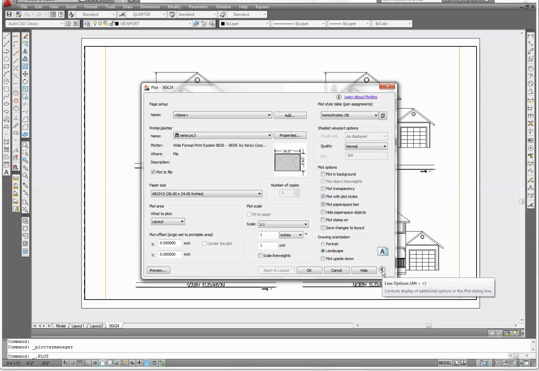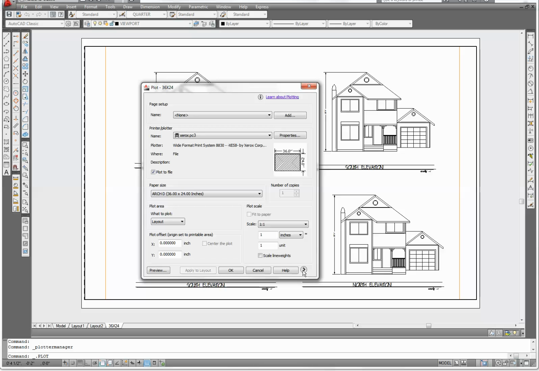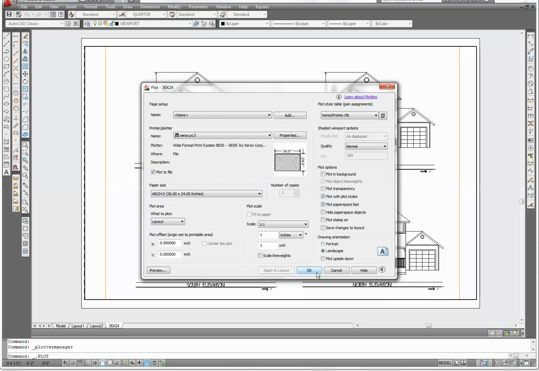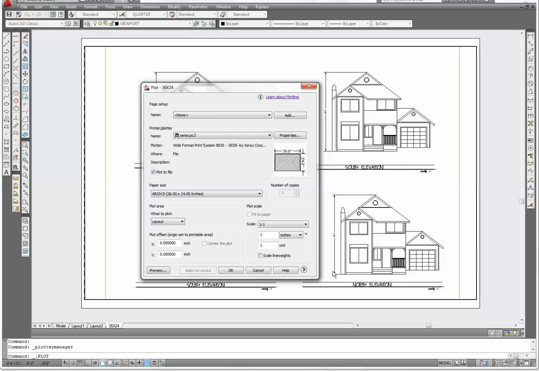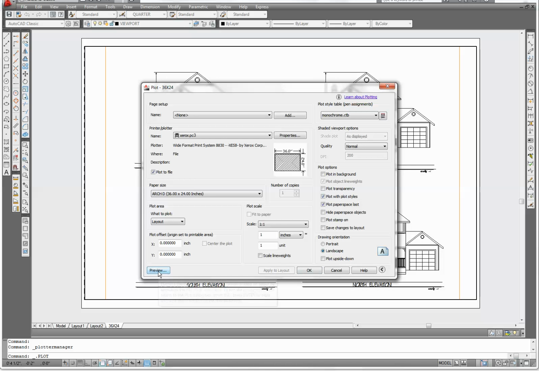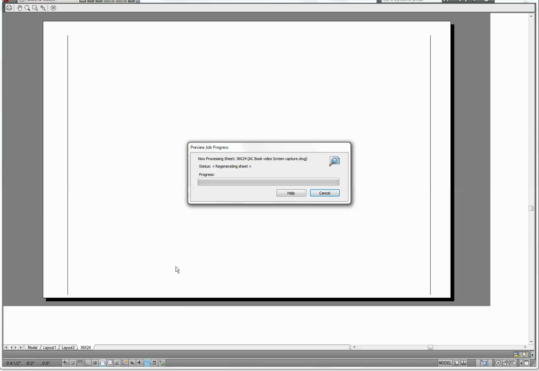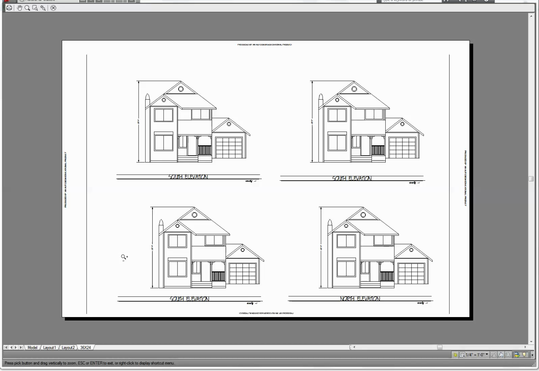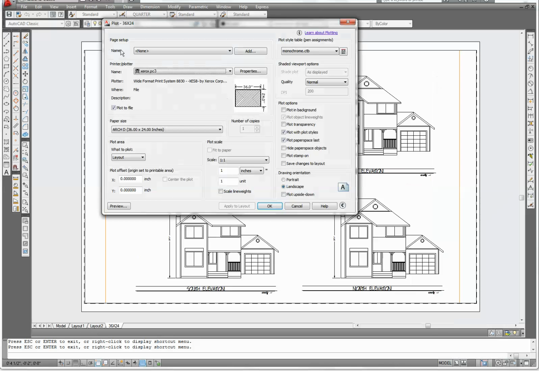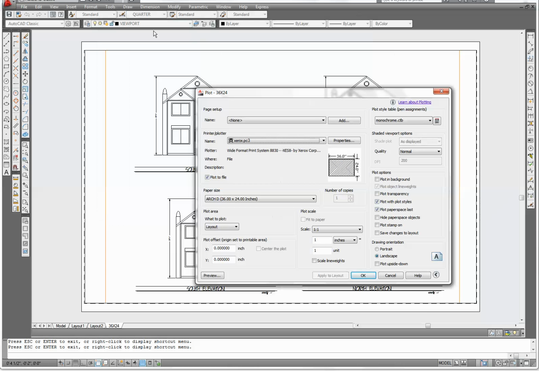I just want to show you this button here, because sometimes you'll find that minimized, and if you don't know about it, it can be aggravating. This minimize, I don't know why AutoCAD minimizes these dialog boxes. You also have this preview button, so you can click on that and see what it'll look like. We've got the construction layer turned on, see, so it was a good thing we did do a preview there. Let's close that down.